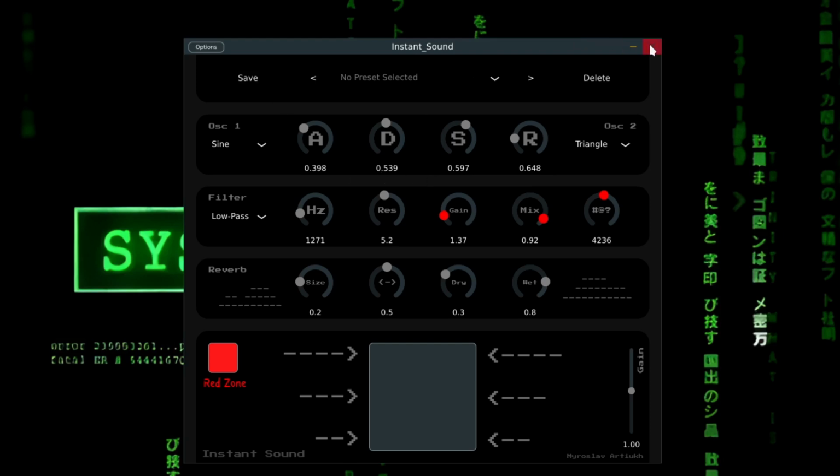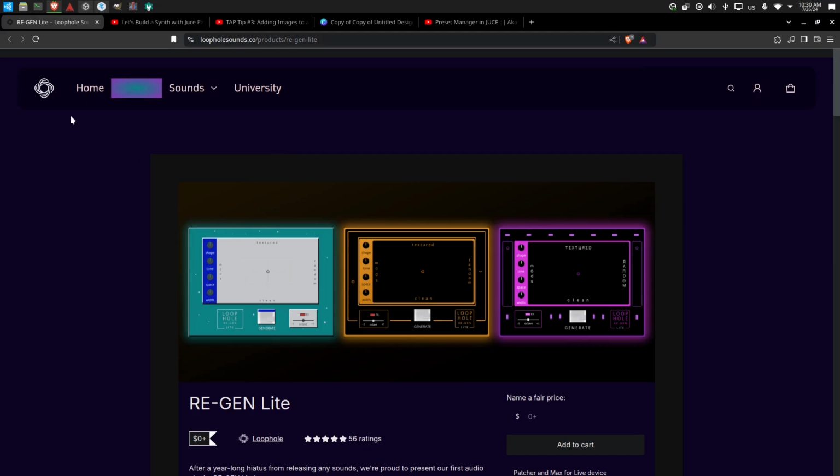So now let's actually go into the development process of this. So right here is a page for a plugin called Regen Light, and this was actually the inspiration for this one, because this here can generate a random sound by clicking on this button here, and it has like 3 flavors, like 3 different plugins, and each of them has like a different vibe to it. Like this one I think was like more spacey, but I'm not really sure, and this one was like more retro, but they had a few problems.